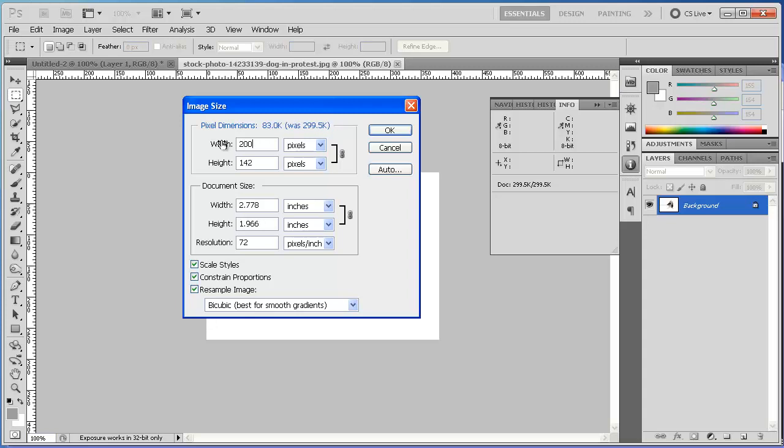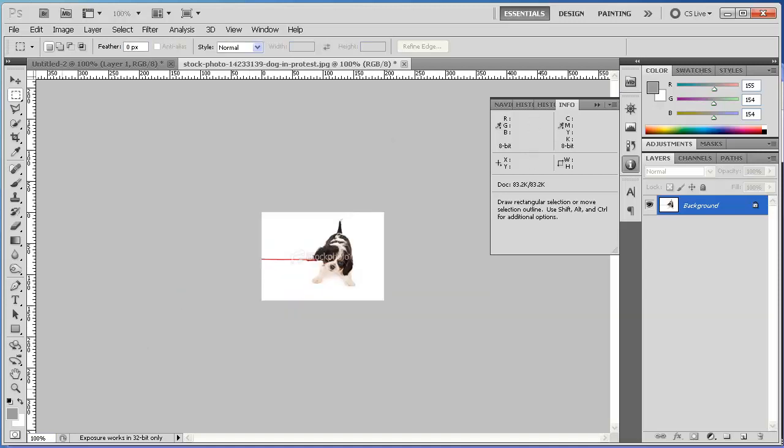That's the size I've decided I want things at. And then the last thing that I'm doing is I am taking things down in size, so I'm going to choose bicubic sharper. It says best for reduction. So I'm going to say OK. Now if I double click my zoom tool, that puts things automatically at 100%. This is the size it would be on the website.